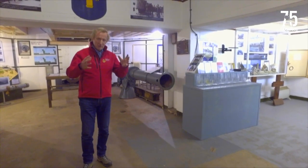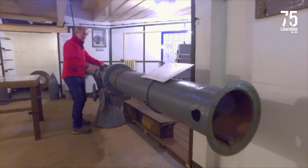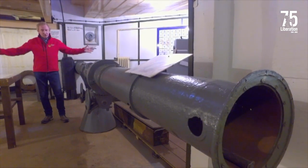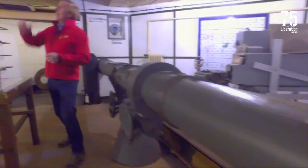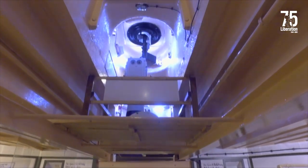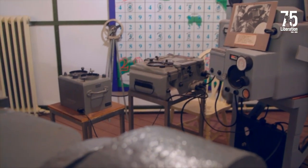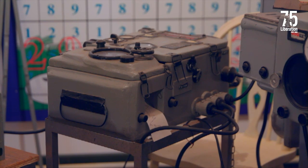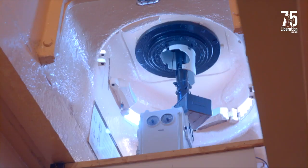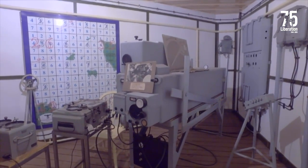We saw the rangefinder and the armoured turret up on top of the bunker. Down here is actually another rangefinder which would have been used before the bunker was constructed — same principle, a long tube with lenses at either end. If you look up into the steel turret you can see the periscopes and the rangefinder. Underneath here is the main operational area of the bunker, where the crew would work taking angles, bearings, and measurements — calculating ranges and directions and making allowances for wind, atmosphere, and so on. They didn't have computers, but they did have mechanical calculators, and these represent some of the equipment they would have held here.